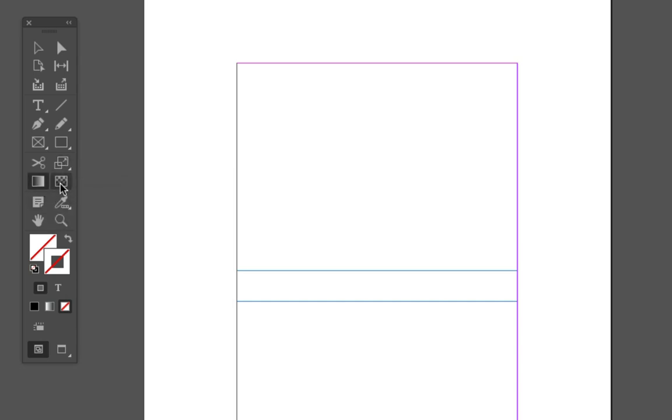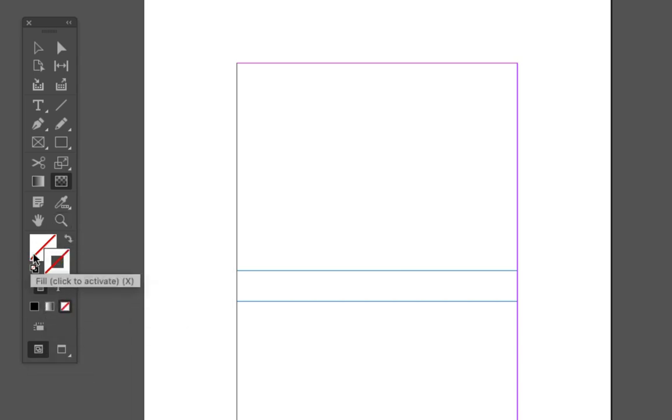You've got your gradient swatch, your gradient with a transparency, note tools, color theme, selection tools, all of these very similar to what you had in Illustrator. The hand and the zoom tool, once again, both of these very similar to what you had in Illustrator and Photoshop. I would highly recommend you just use that space bar and the Command plus and Command or Control plus and Control minus options.